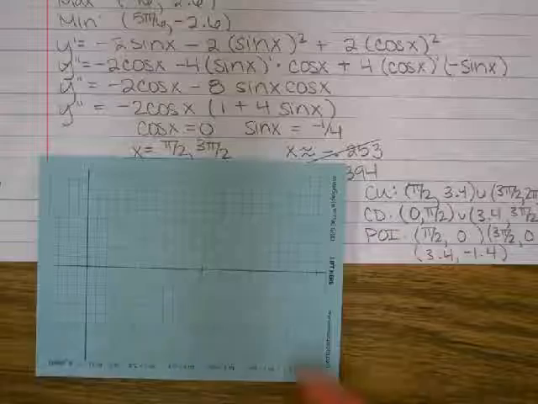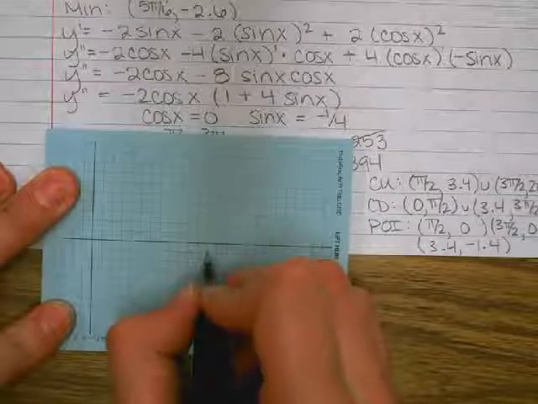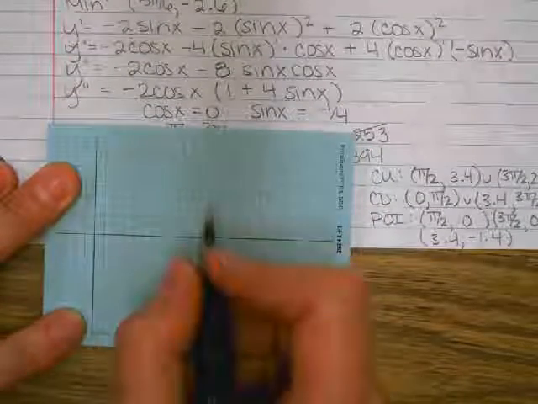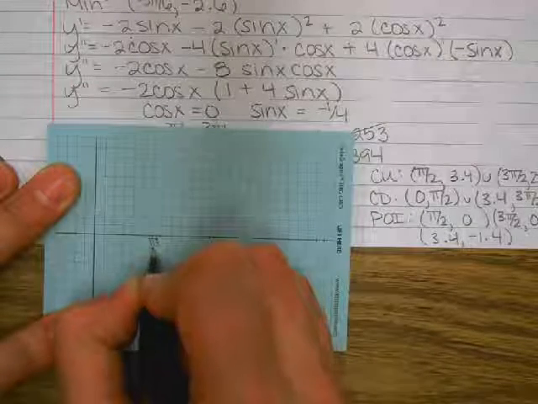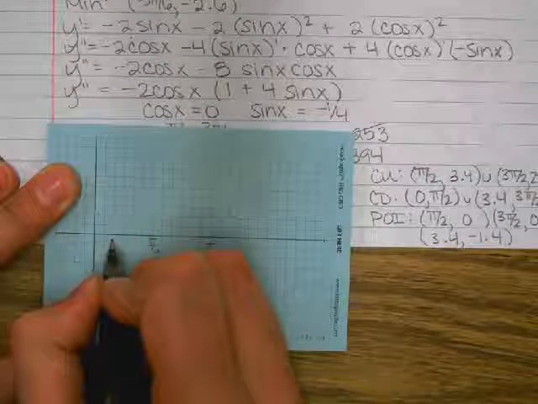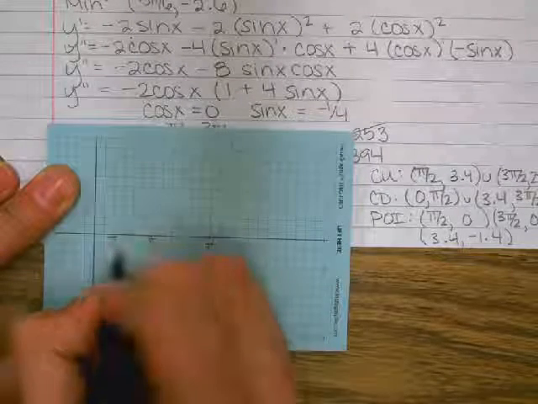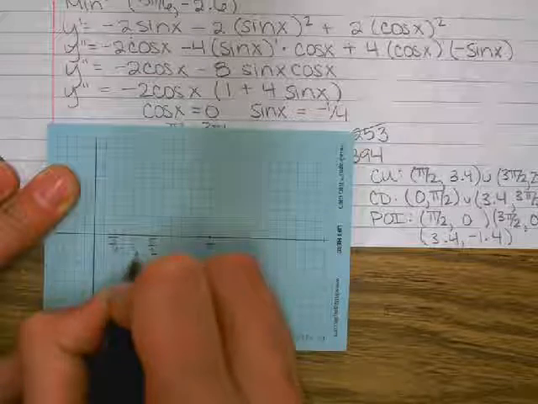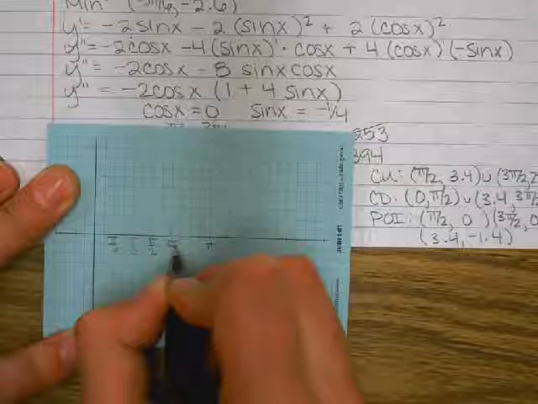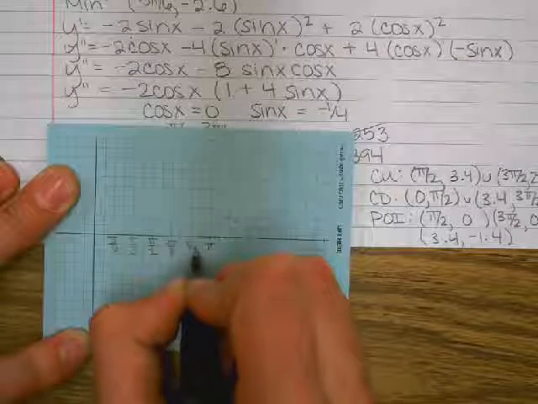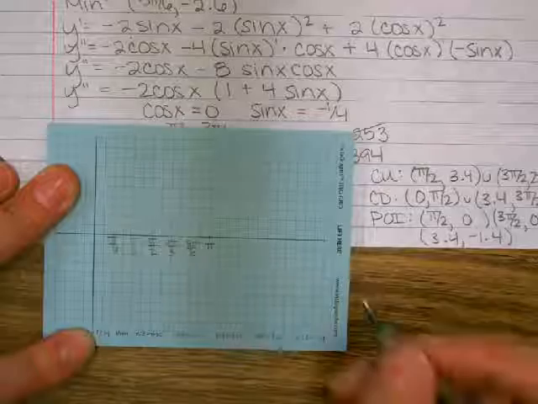I'm fancy, so I've got my little graph paper already set up. So I'm going to go ahead and I've got 12 boxes for pi. And so 1, 2, 3, 4, 5, 6 makes pi halves. And every 2 boxes, pi halves. So that would make this pi 6. And 2 pi 6 is the same as pi thirds, and 3 pi 6 is the same as pi halves, and 4 pi 6 is 2 thirds, and 5 pi 6. And I did those because those are some of the values that showed up when we were working on this.